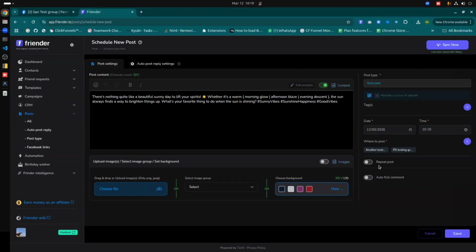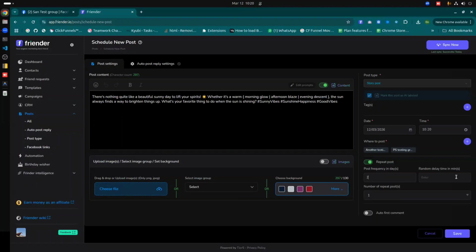Now there are two other options for me. One is repeat post. If I want to create 30 days of content at a go, I can use the repeat post option, where I can give the frequency in days, meaning how many days after the post will happen, and a random delay time in minutes. Here the time is 10:20 a.m. for me, and if I give 5 minutes of delay, then within 10:15 to 10:25, one of our next posts will go, depending on the post frequency in days. If I have given, suppose, 2, that means it is doing a 2-day frequency.